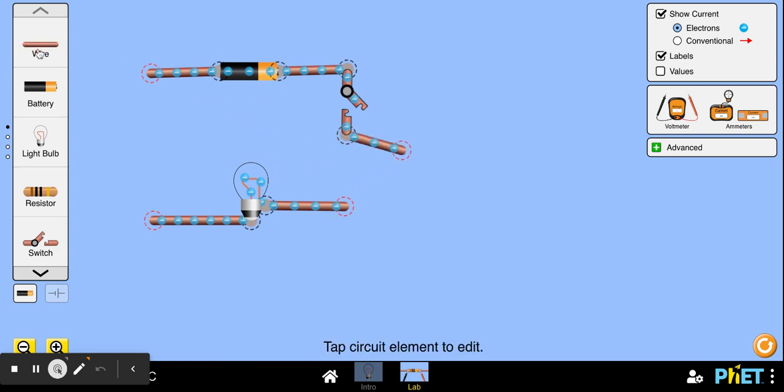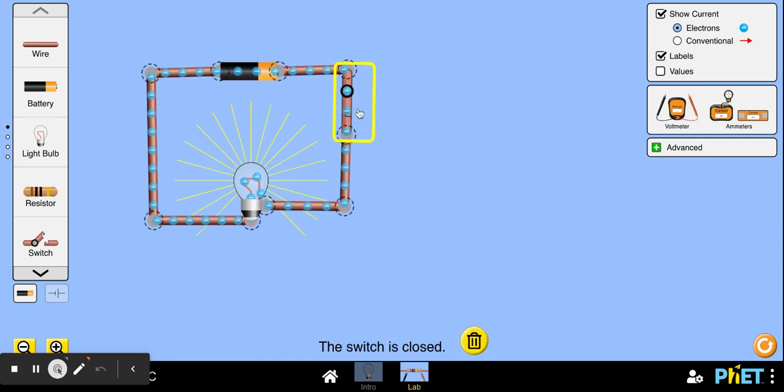So I'll just connect my circuit, and then I will switch it on with the switch. This is my positive end of the battery, and this is my negative end of the battery. We should see the electrons coming out of the negative end of the battery. I think that they're repelled from the negative end and that they're attracted to the positive end. So they'll come out of the negative end, go around, and come back to the positive end. And that is my electron flow.